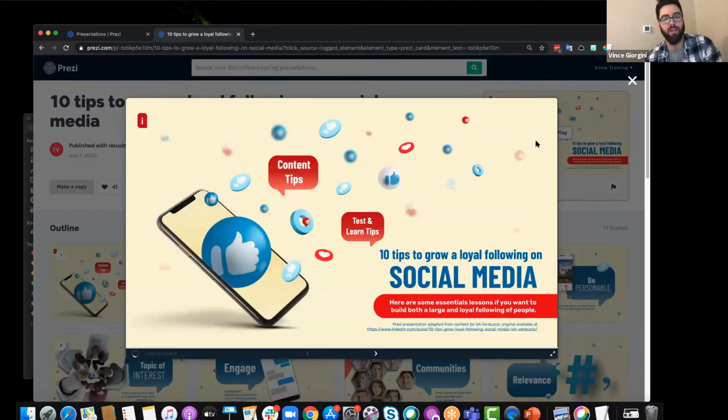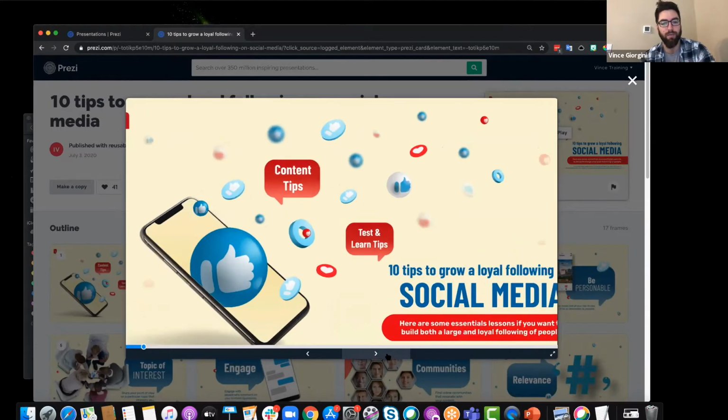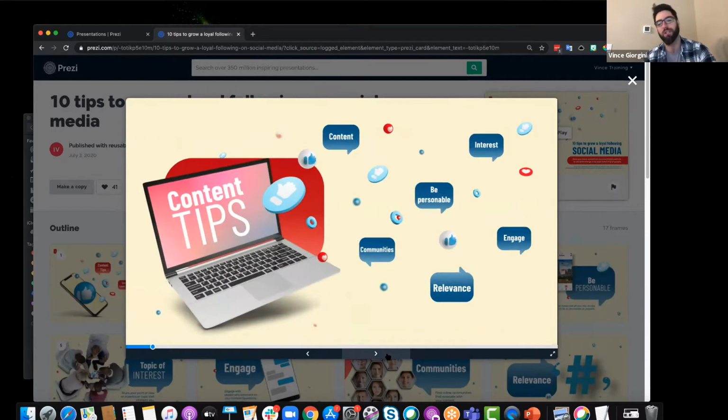So here's just a regular Prezi, and how I'm actually navigating it from the back end. There is a linear flow to this. Notice there's 17 total frames in this presentation, and it will present linearly from 1 to 2 to 3 to 4 to 5. I could set that order. If I hit my right arrow, my guess is that it's going to go into content tips. So I hit my right arrow, it goes into content tips, and you can see I've got a bunch of subtopics here. Let me even zoom out a level.